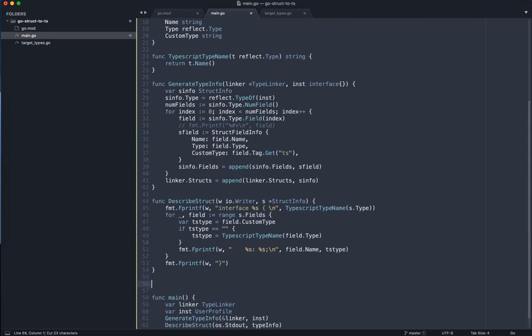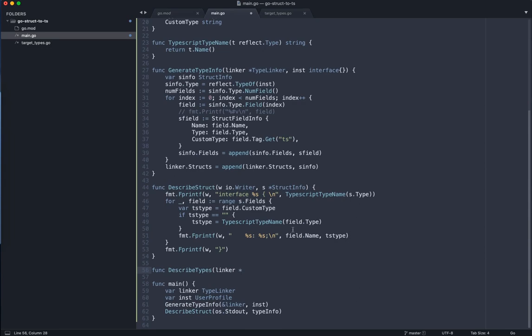Let's make a function that just loops over the structs and prints all of them. And it will be the same as the other one. It will just take a writer.